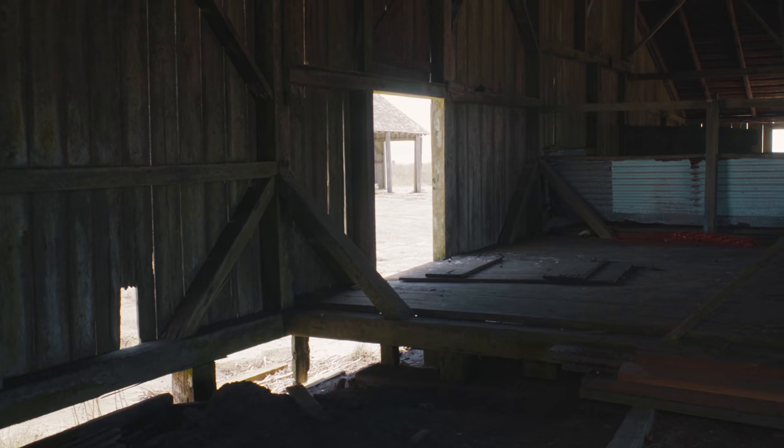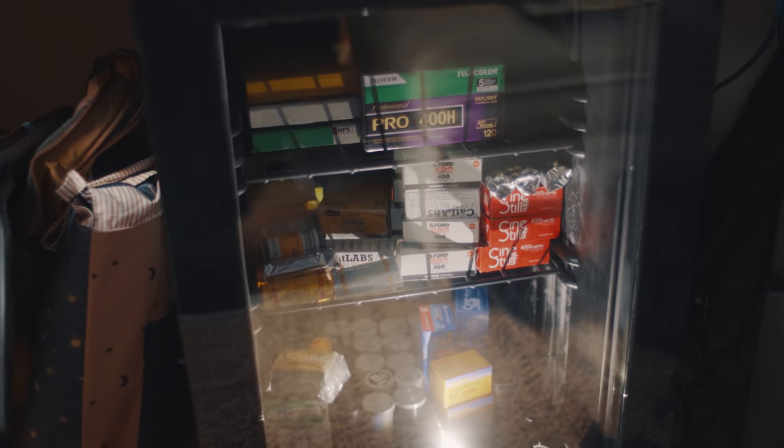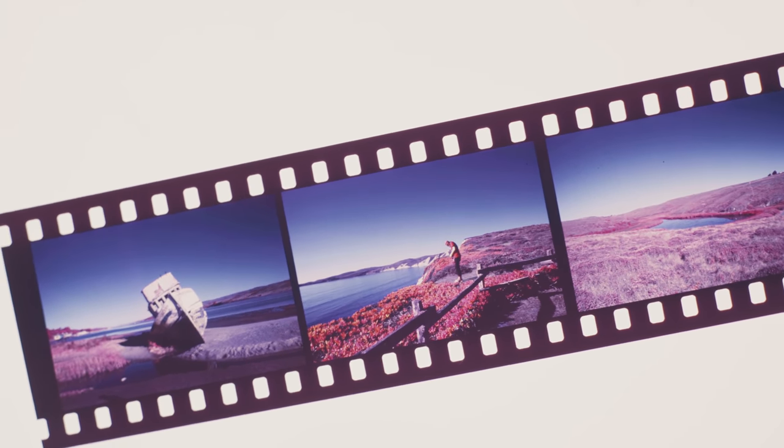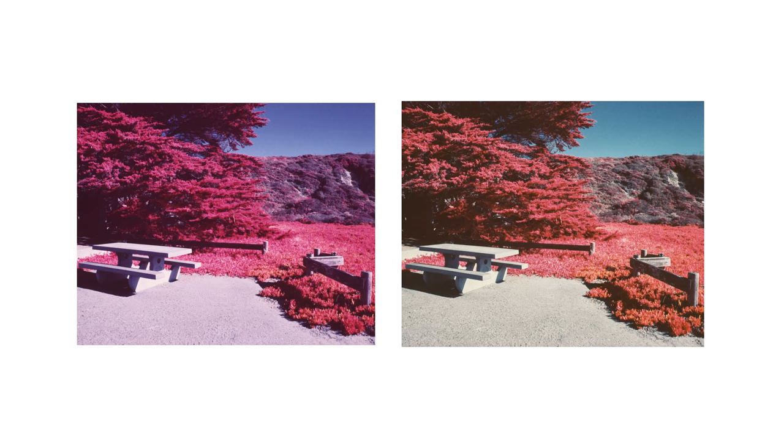The tricky thing with expired color positive film is that, as far as I know, there really isn't too much you can do to counter the effects of expiration. For example, with expired milk, you can pinch your nose, start chugging, and hope you don't shit your pants. For expired color negative film, you can overexpose a little bit to remedy any loss of sensitivity. Unfortunately for expired color positive film, it's either good or it's not. And generally, that has everything to do with how it was stored. Speaking of which, these shots came in very purple, so I had to white balance them in Lightroom to get them looking a bit more final.